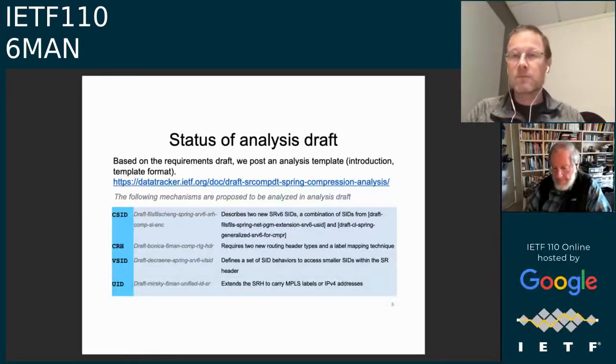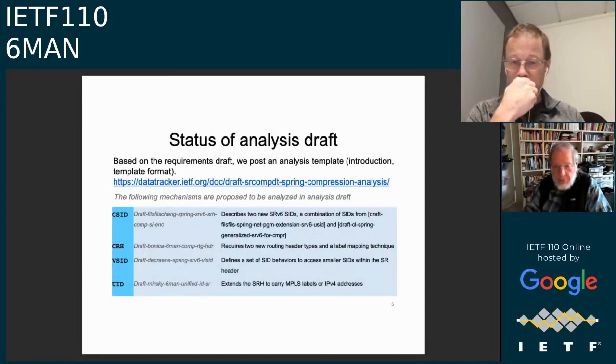And for the CRH, I think many people in SixMine are very familiar with that. The co-authors also give us some description.